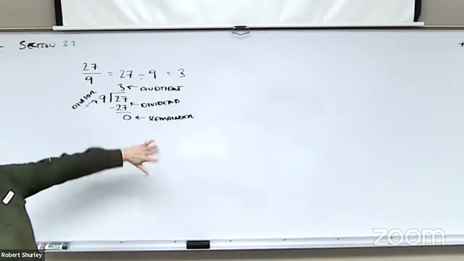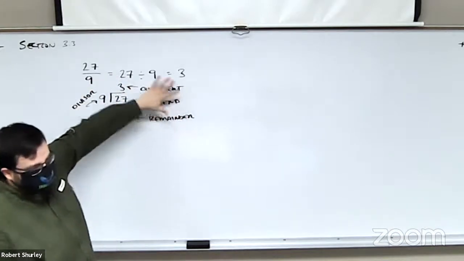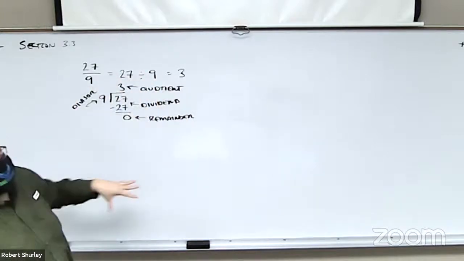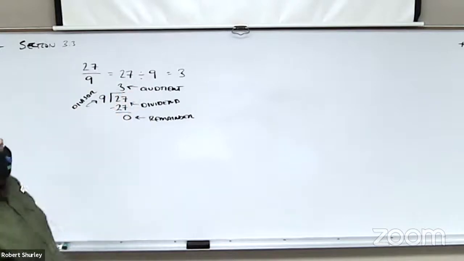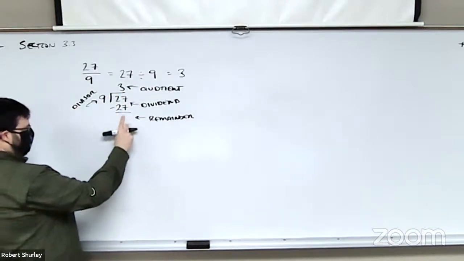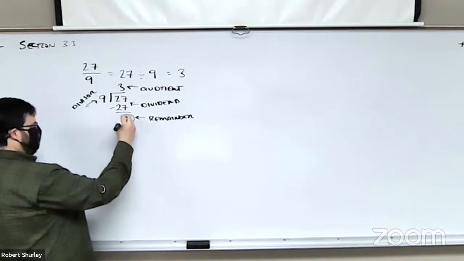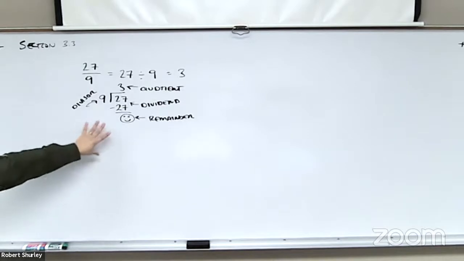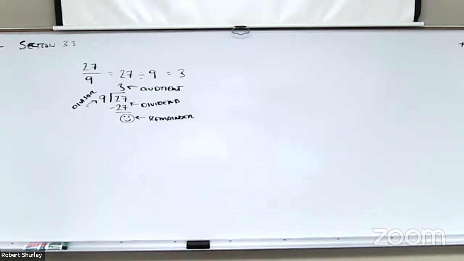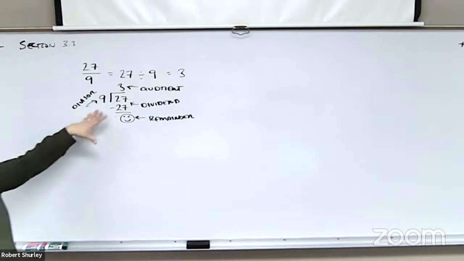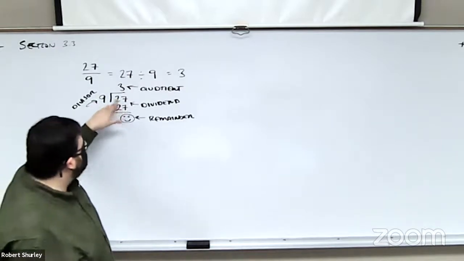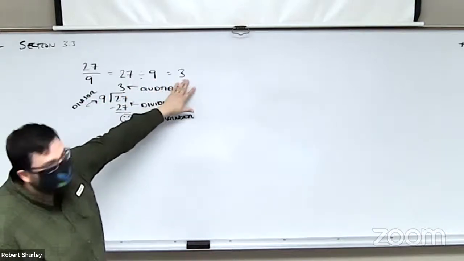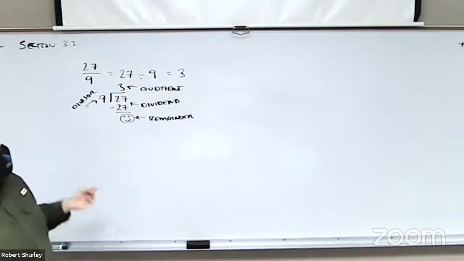Now, the big thing here that was important, and what's going to be more important for us today when we're dividing polynomials, and then when we get to section 3.5 or 4, is that this is 0. Look, I'm going to write this here. This is a good thing. The remainder being 0 is a really good thing, because it tells us not only that 9 is evenly a factor of 27, 9 times 3, it also tells us that 9 times 3 equals 27. In a way, we factored this.